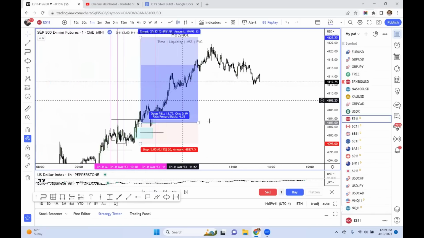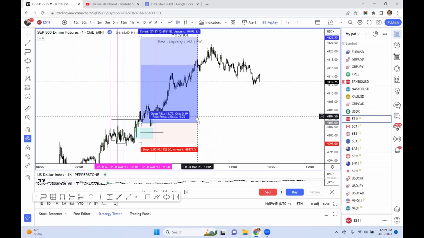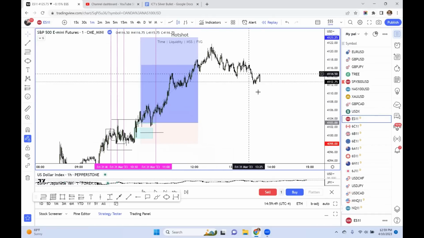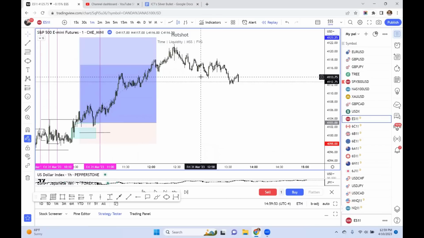So it comes back down. At this point, it went through the whole lunch hour. You could have taken your profits after lunch or something. But at this point, it's coming back down. I'm out of this position. I would have been out. I hope y'all would have been out. This was a beautiful scalp for a 1 to 3R. That's game all day.